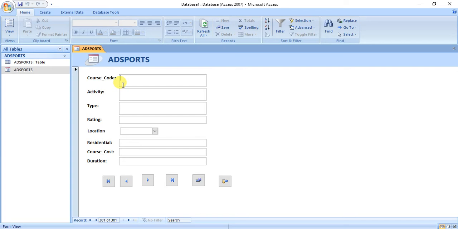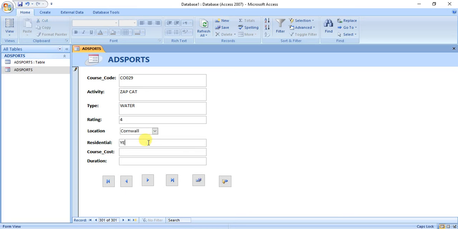It is capital CO 029, then Zap cat, water, 4. The location is Cornwall. For this, we use the drop-down menus because we want to eliminate the errors.